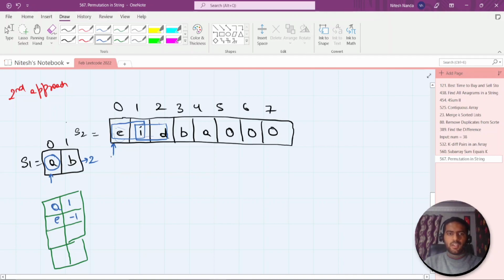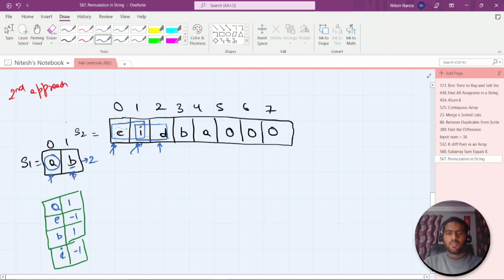Okay, it will be clear with a deeper example. Now we will increase our pointer, so now the pointer will point to 1 and this one also points to 1. We will again do for s1: we will increase its value by 1 and decrease the other by 1. Now as you can see, our window length is completed, as our window length is only 2.